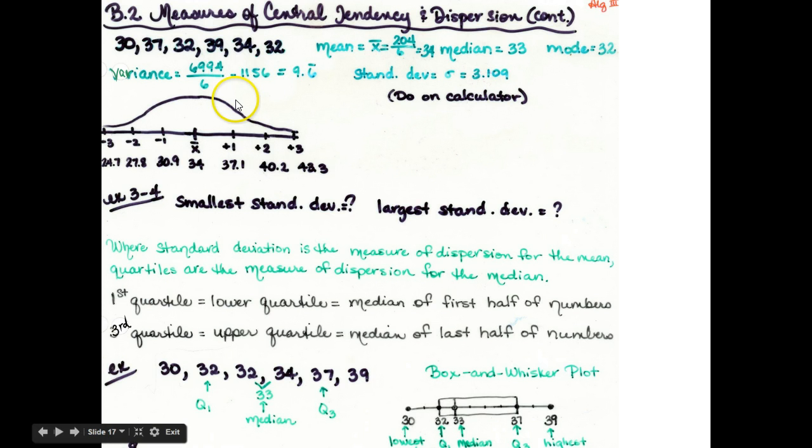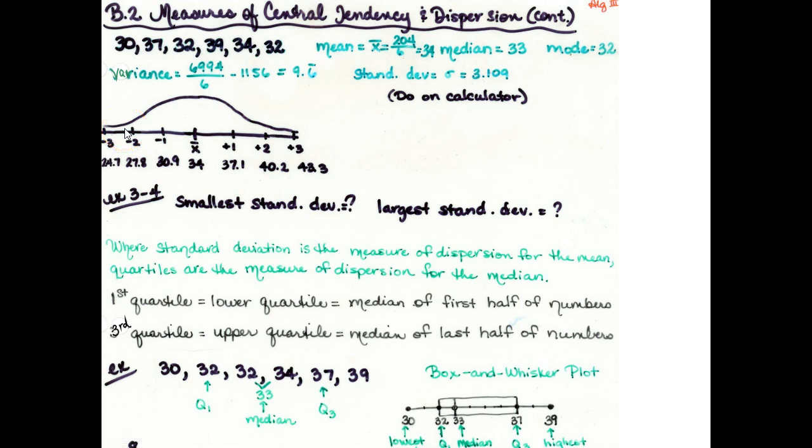So when we talk about curving a test or curving a grade, in essence, you want the bulk of your scores to be here in the center. It would depend on the institution and the professor, but a college professor might think, okay, I want the majority of my scores to be C's. So I would want all these numbers between -1 and +1 to be C's. Then I would want the same number of B's over here as D's over here. And I would want the same number of A's over here as F's over here.